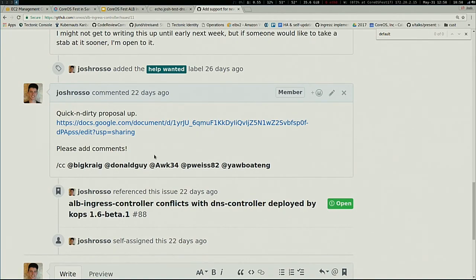So we're actually implementing host-based routing right now, and we have a proposal up in the host-based routing issue, describing some of our thoughts on how this should be approached and how those relationships should happen. So those of you who love reading RFCs and proposals and things like that, check it out. Add comments if it interests you.